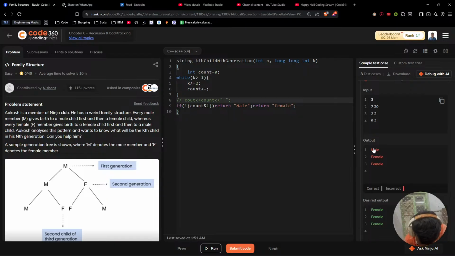But the guy 20 is a male. So M, F, F, M is 20. Okay, this is the wrong pattern. This breaks after 16.